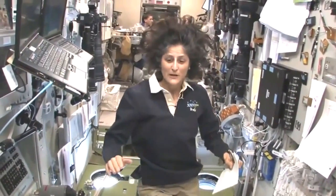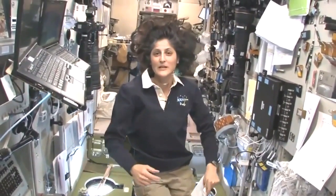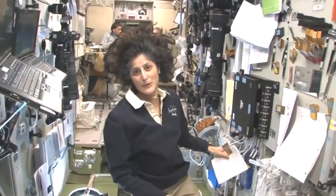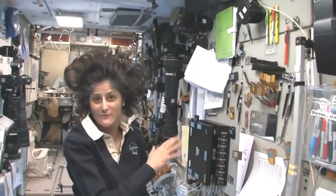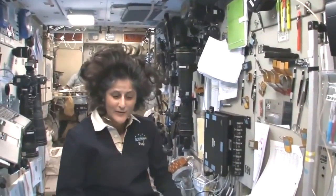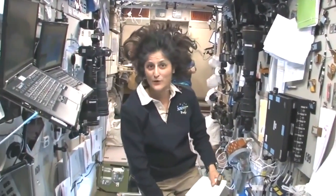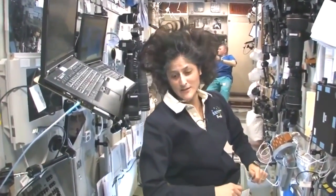If we have any of those problems, we come right here, which we call the central post. It is the main heart of the space station. It was also the first computers that came up here that ran the space station. And so behind this wall right here are these main computers. So we gather here as a group of 3 or 6 and then figure out how we're going to either fight the fire, patch the hole, or solve the toxic spill.